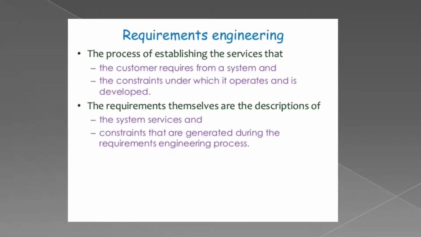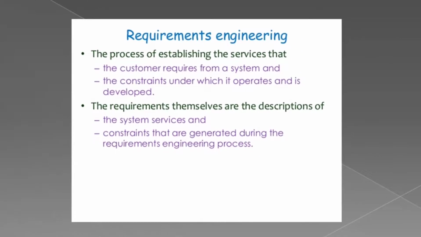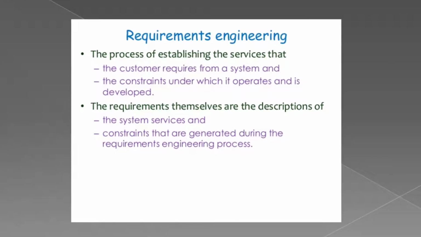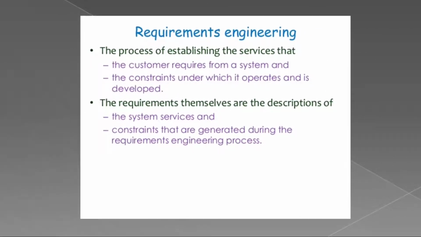It is the process of establishing the services. So, what are the services to be followed? One is what the customer requires from a system and the constraints under which it operates and is developed. First and foremost, what is the system we are using, and what are the constraints under which it operates and develops. Those are the services you need to understand in requirement engineering.